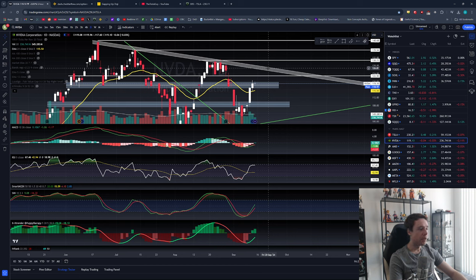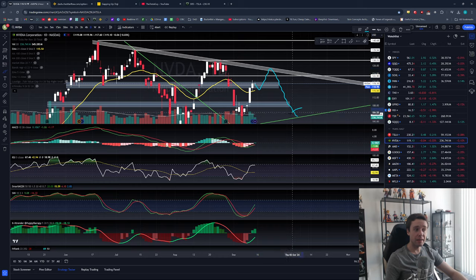Without rambling on too much, that's the gist of what I'm seeing. A small pullback to the 21 EMA, and as long as it holds, I expect ultimately a move higher, post-cut decision, to roughly 126. Then we'll see whether we break out and maybe head even higher, or we get a massive rejection. NVIDIA can look something like this: come down here, a little retest, come back up to 126, 127, whatever, and then potentially get a massive rejection.